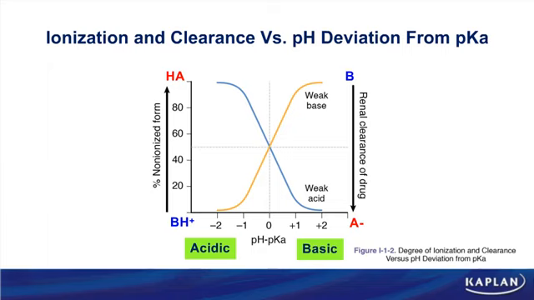If I look on the far right of the graph, I see the other y-axis that shows renal clearance of the drug. Notice that the arrow is going down. Make sure you don't miss this. The arrow is going down. So the forms of the drug that are more likely to be cleared are found at the bottom of this graph. And those forms, of course, A- and BH+, those are the ionized forms of the drug. It's the ionized forms that are more likely to be cleared from the body. At the top of the graph, the HA form and the B form are non-ionized. Those are forms that are going to stay in the body.